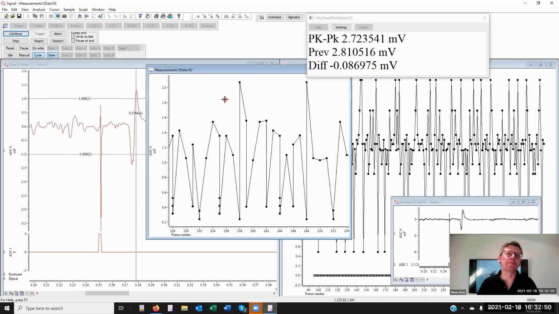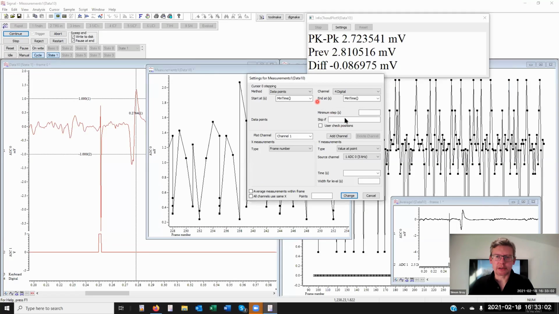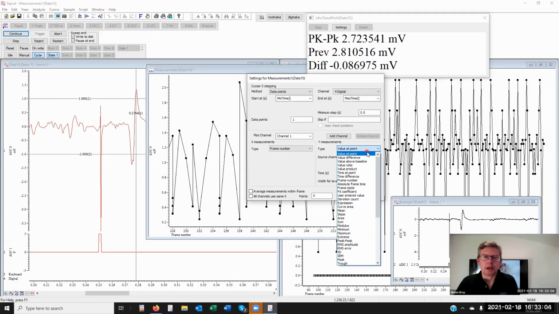Now, again, we could add more channels to the XY view here, and it doesn't have to be taking measurements as simple as the amplitude of the peak. We could look at process settings and value at point, value difference, value above baseline, value ratio, etc., frame number, state, area, curve area.